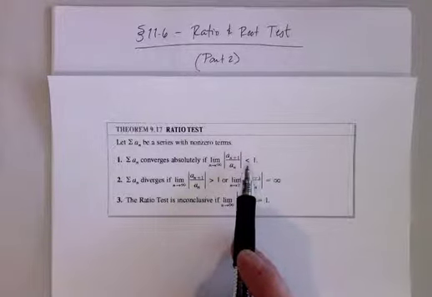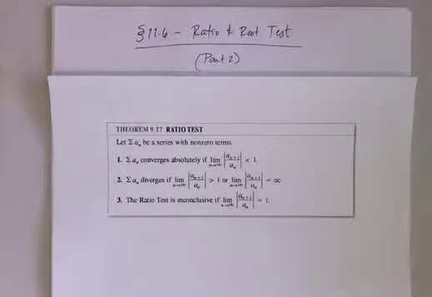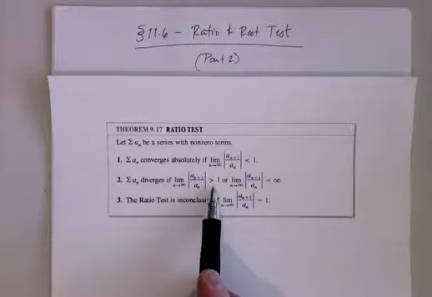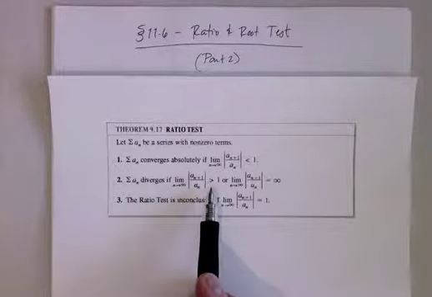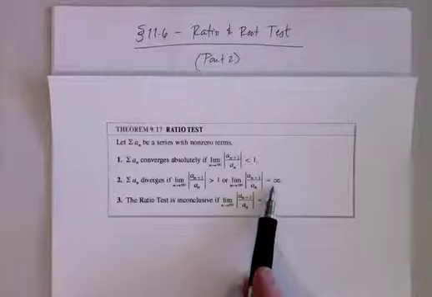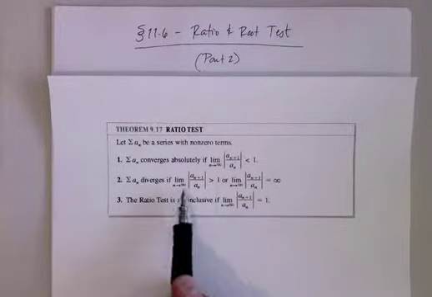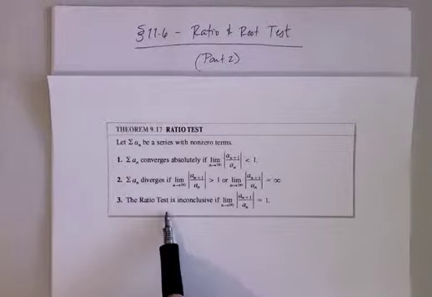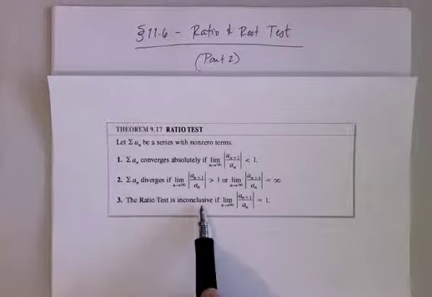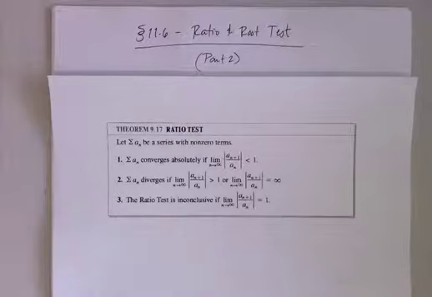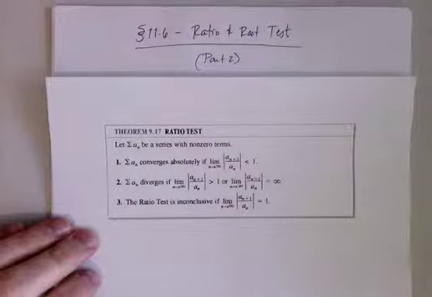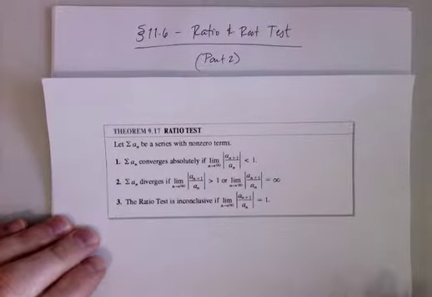Now, like I said, it's not really a big deal to learn absolute convergence. Every time you see converges absolutely or absolute convergence, just think convergence, okay? If it's a finite number greater than 1, or if it's infinite, then it diverges. Unfortunately, this test is inconclusive if the limit actually equals 1. Now this was the ratio test. We did a couple examples of that.